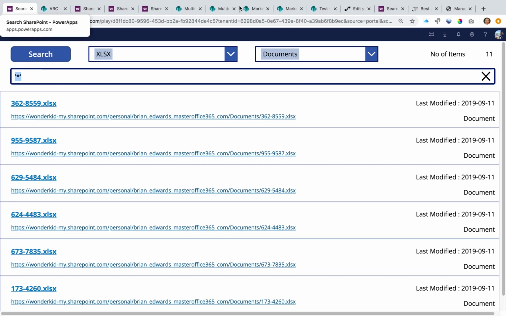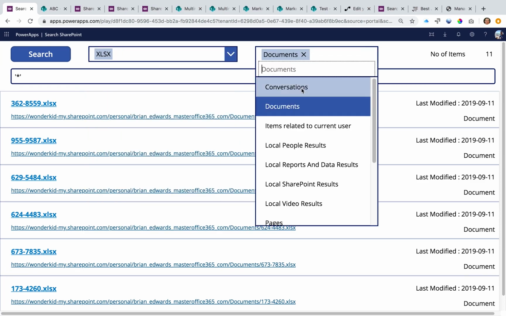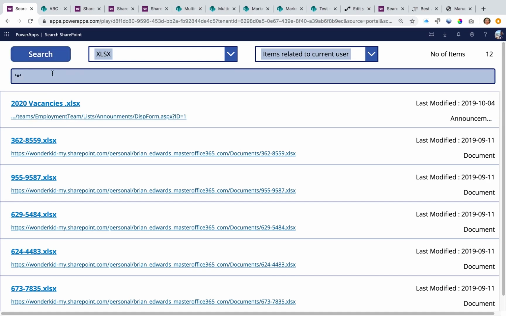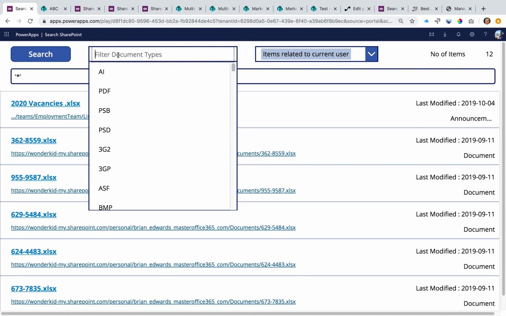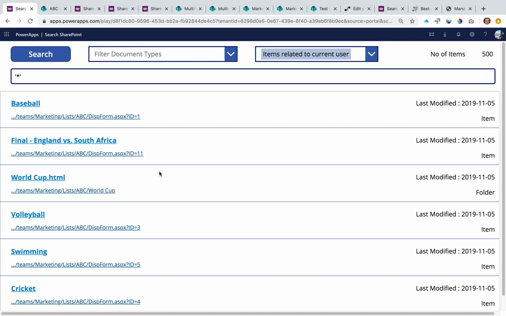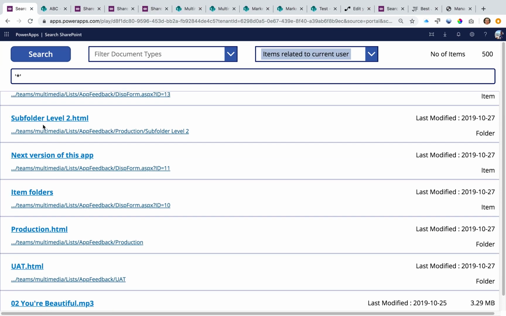So let's take this away and say, for example, I want to search for items related to the current user, to me. And I can do a search, and this is again the type of functionality you get when you navigate to sites. Again, if I take away this refinement filter because I don't want just the 11 items, this will then show me a set of results that I've most recently been working on or updated, etc. And again, there's things like, for example, a list with app feedback, subfolder, whatever.